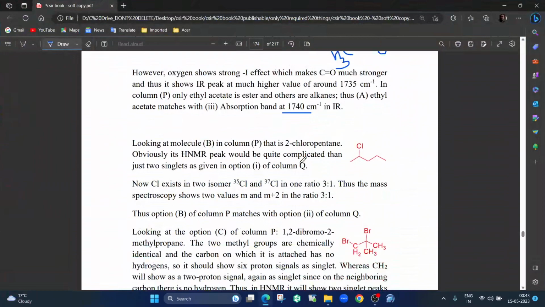Next, now we have to look between A and B. So if you look here, they said that in proton NMR you will have 6:1, only 2 singlets will be there, 3:1, right? Now you can see here, this CH3 is different in chemical environment, this CH2 is different, this is also different, and this is also different. So it should give 4 peaks. It cannot be 2 singlets. So you can just forget that part. So it has to be the mass spectrometry.